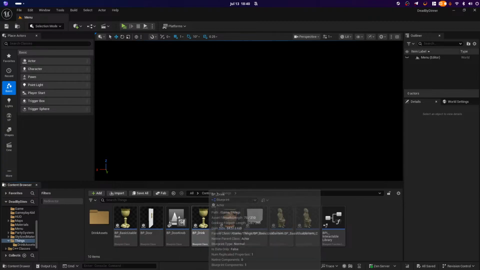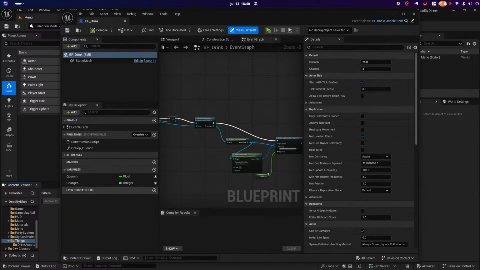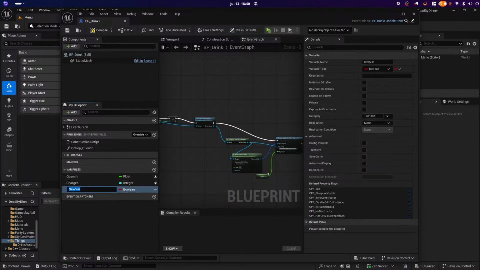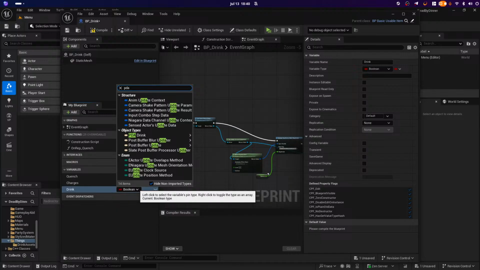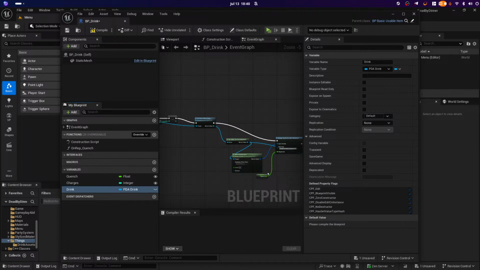So in our drink, we've got a quench and the charges here, but I'm going to add a new one called PDA drink.